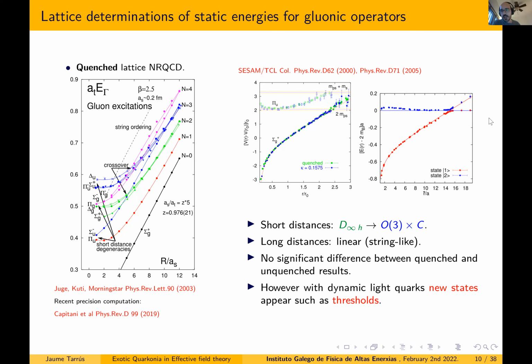So the thing is, when you are far from this crossing, then you can treat them as independent states. But when you're close here, the mixing potential is important. This is the issue. And well, you can think that a similar picture would happen when you cross a threshold with any other of these static energies here. But for now, there is only lattice data for this case.